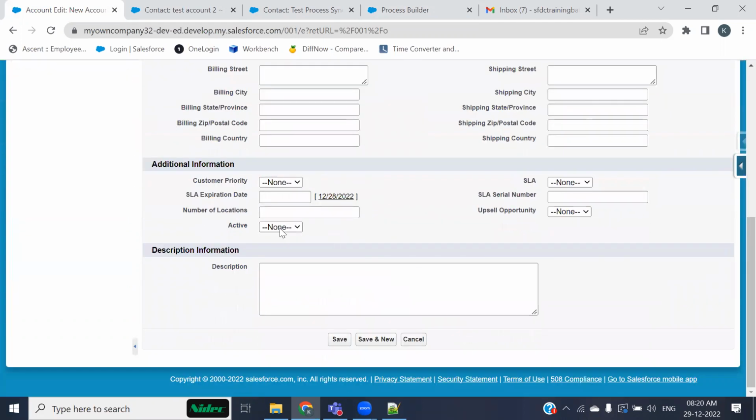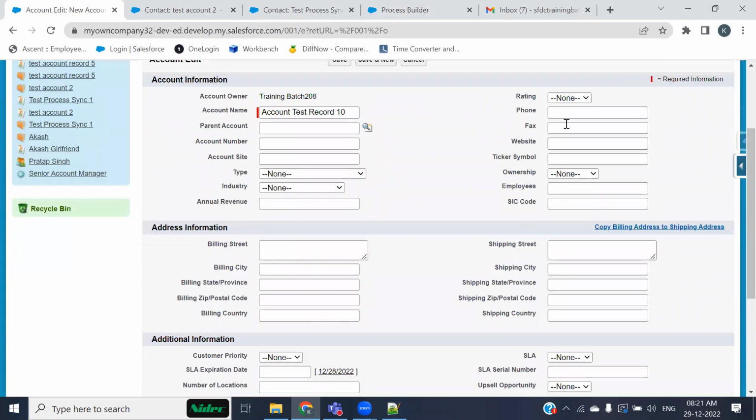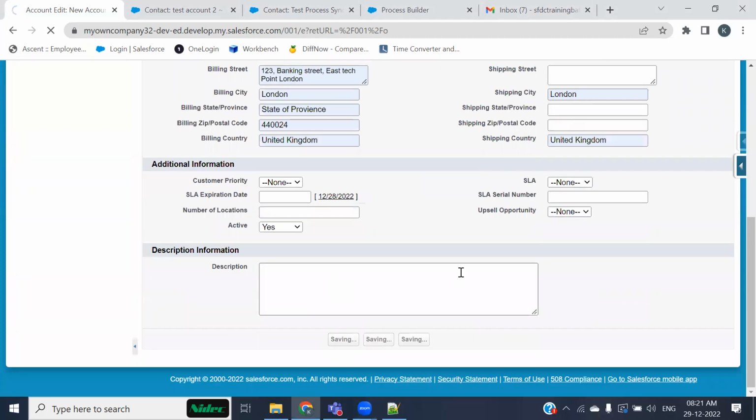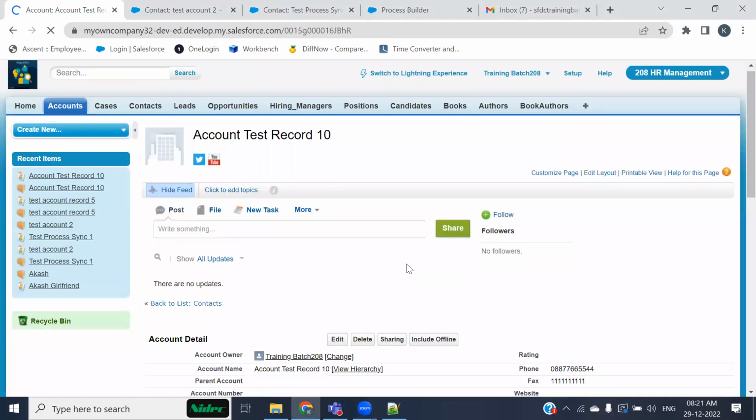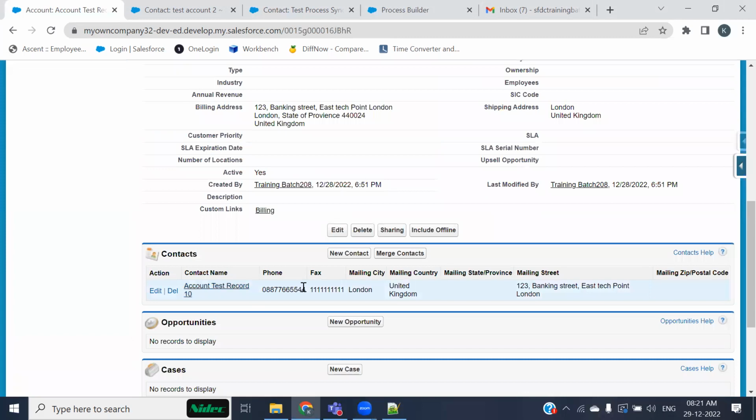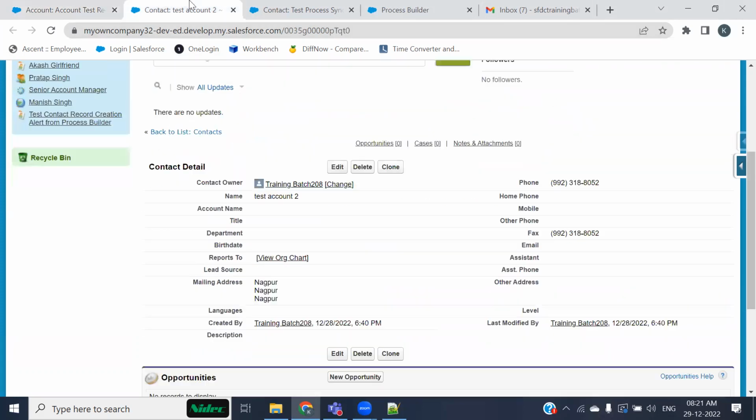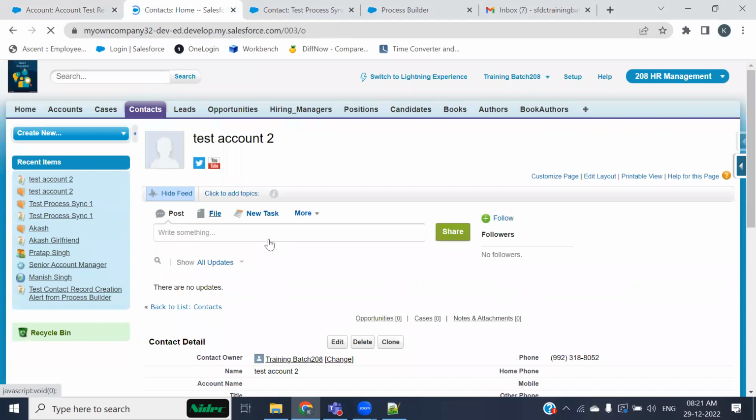Mandatory condition is what? Active status should equal yes. Phone number, I'm copying everything from this, fax number, all right. And let me now save it. So this was what we missed, right? If you don't supply the account ID into the contact, then it is not going to create a related contact record. Otherwise contacts will be created, that's not the issue. The mistake I made earlier must also have created a contact record here.